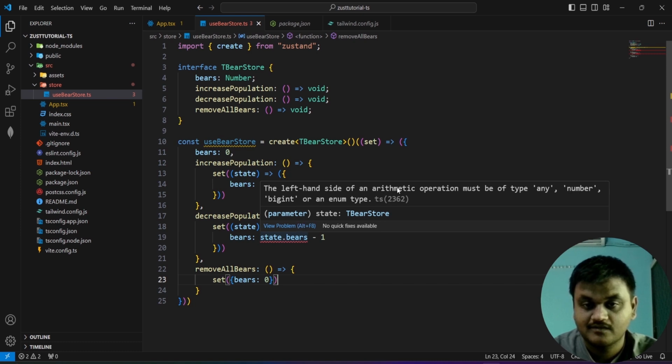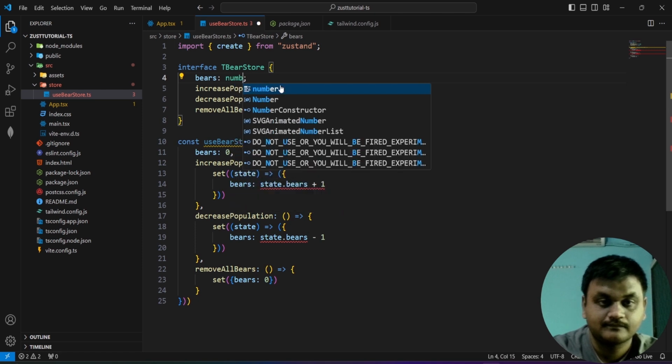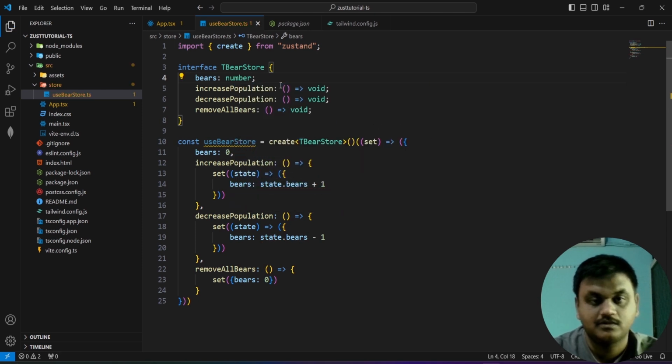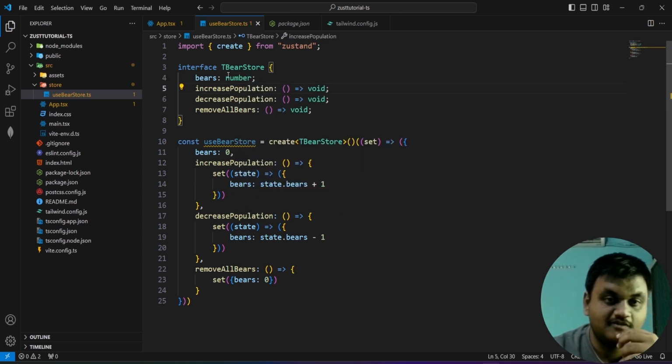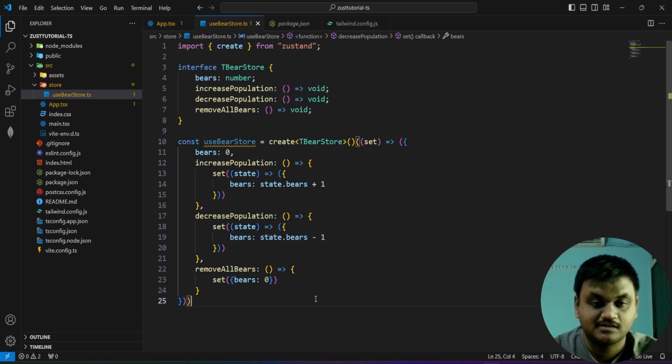The left hand side of the arithmetic operation must be of type any, number, bigint, or enum. You can make this a number. Okay, maybe the problem is the capital N. That's why, the actual type is a small n, that's why it is showing the red lines.